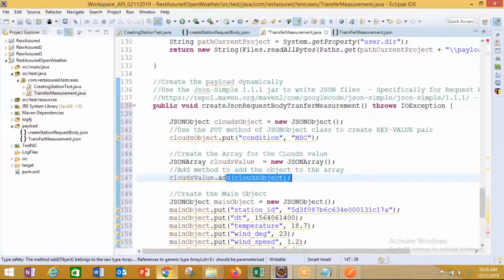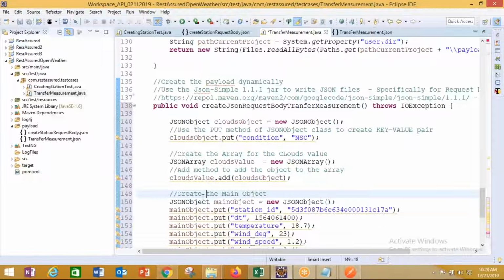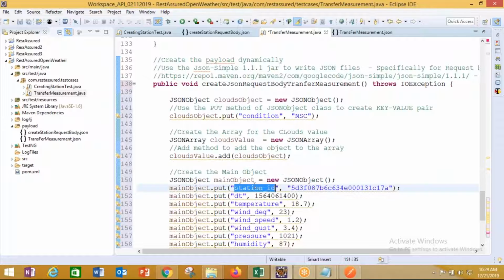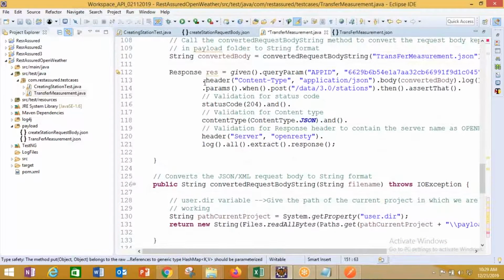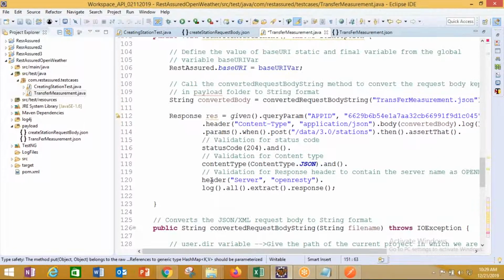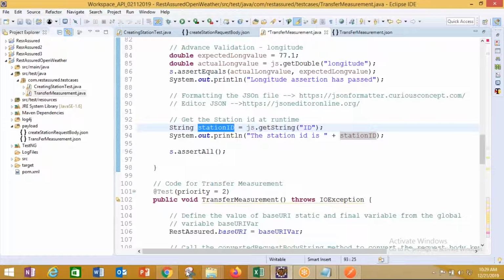After that, if you go out here, once this object is created, this object is present inside this array, which is present inside the objects. So many objects are out here. That is why in the code, again, you're creating an object and you're putting this station ID. Now this station ID should come from there, from here. But this is a local variable right now, so I have to globalize it.